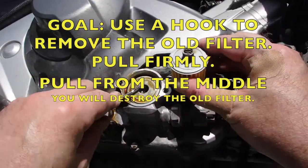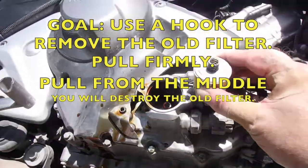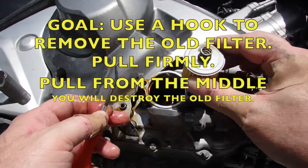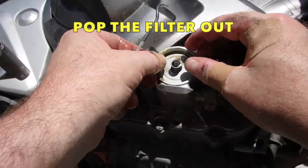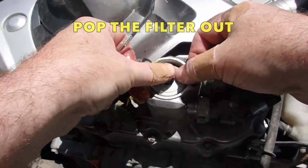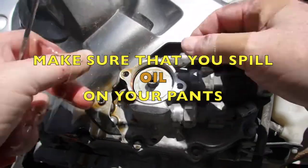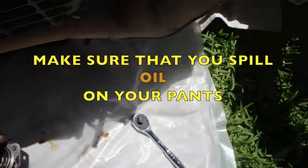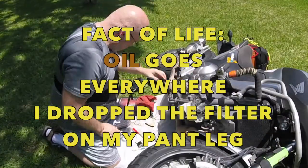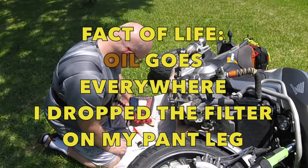When you remove this, always have a finger stabber handy. Pop that out. So now, you can put the other one back in. And the rubber O-ring is going to seat that. So that's in there nice and easy. No big deal. Here I got oil all over my shorts, so I'm going to have to wash them.